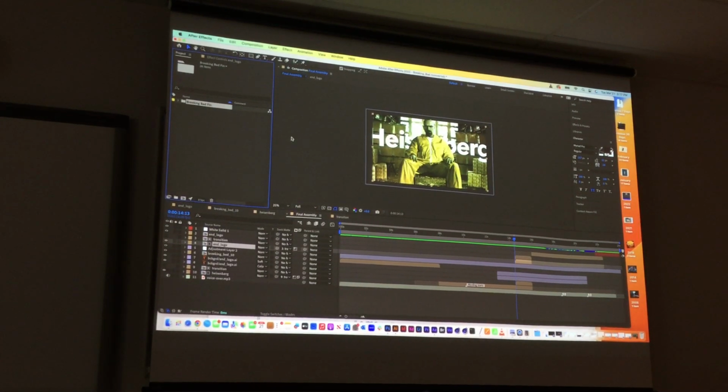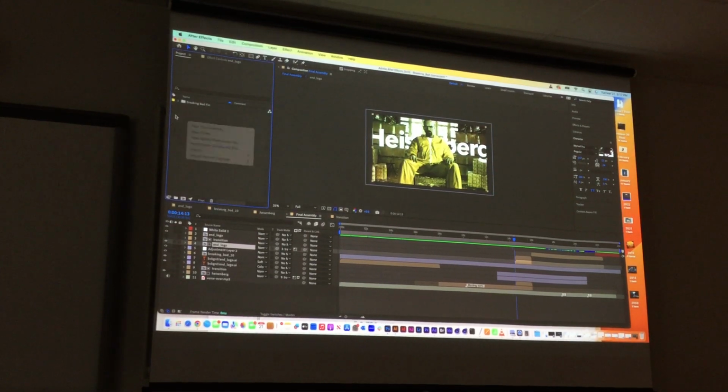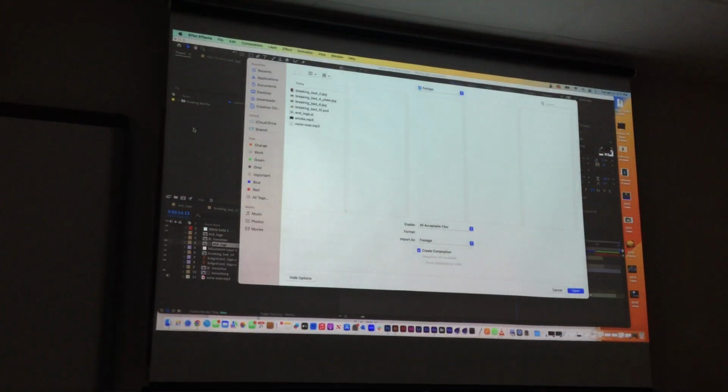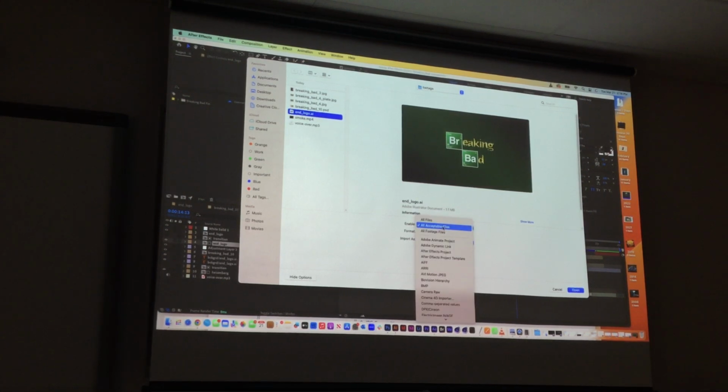To import the file in, everyone, there are multiple different ways to do it, as you guys know. I can either just right click on it and go File, Import, grab the file, or what I'm used to doing is just double clicking on it, and it'll ask me to import that file. So I'm going to click on End Logo right there. Now the parameters that we have to set to bring all those files in together as they were in the Illustrator file. Very first thing is just make sure that all files are acceptable.